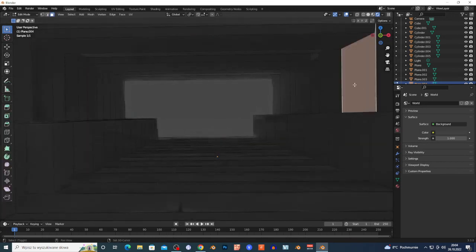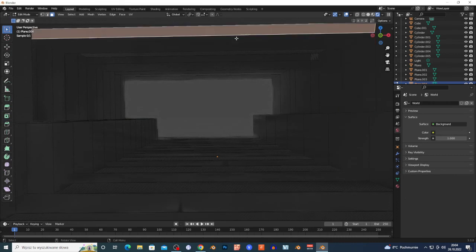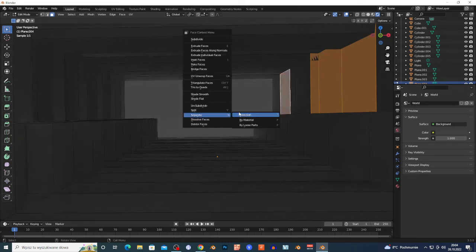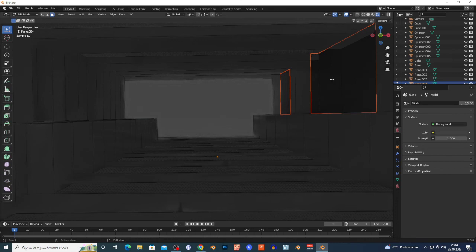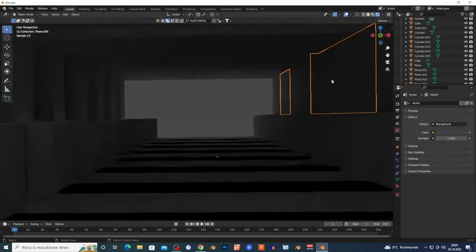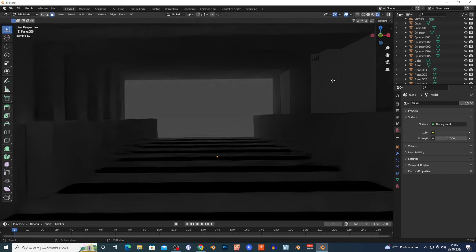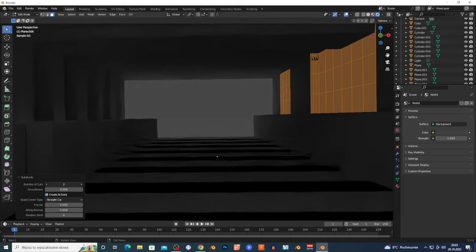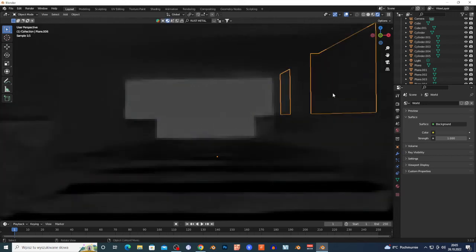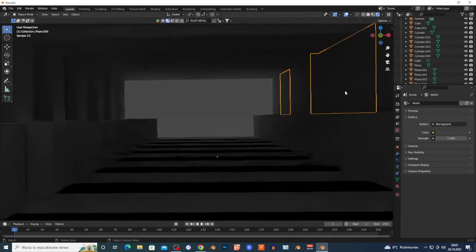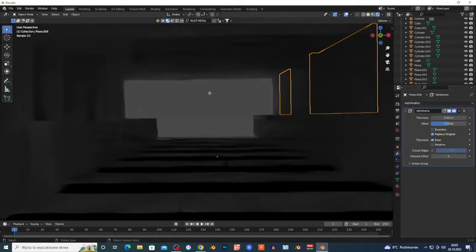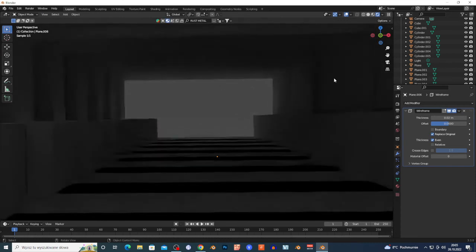So Tab, I can maybe separate, wait guys, those faces right now, right here, I'm gonna show you. Separate, right, separate selection, select this, yes? This is my stuff. Go to the edit mode by clicking Tab, A to select all, right click, subdivide. I'm gonna subdivide this a couple of times, as you can see, and I'm gonna just add wireframe effect right here, modifiers, wireframe, and this gives me this kind of wireframe effect.